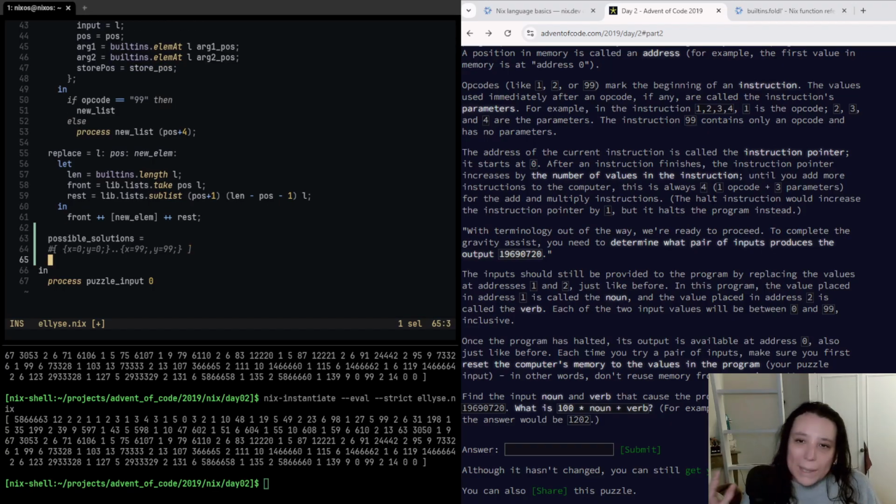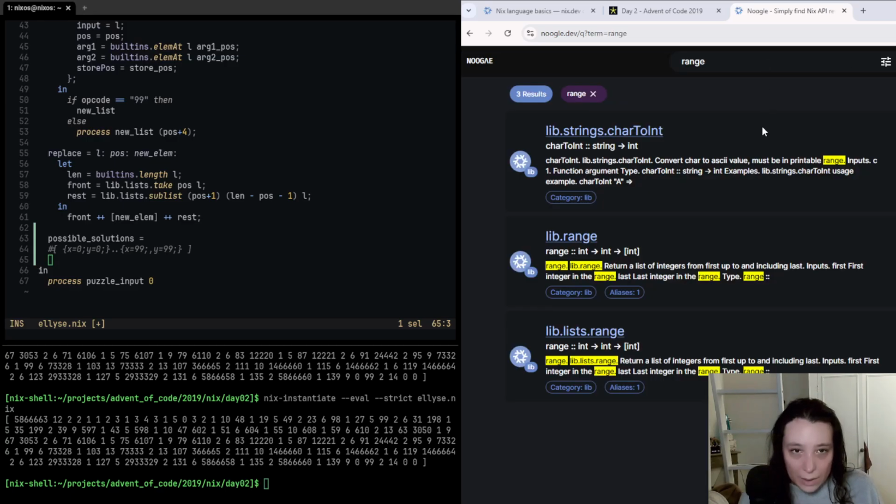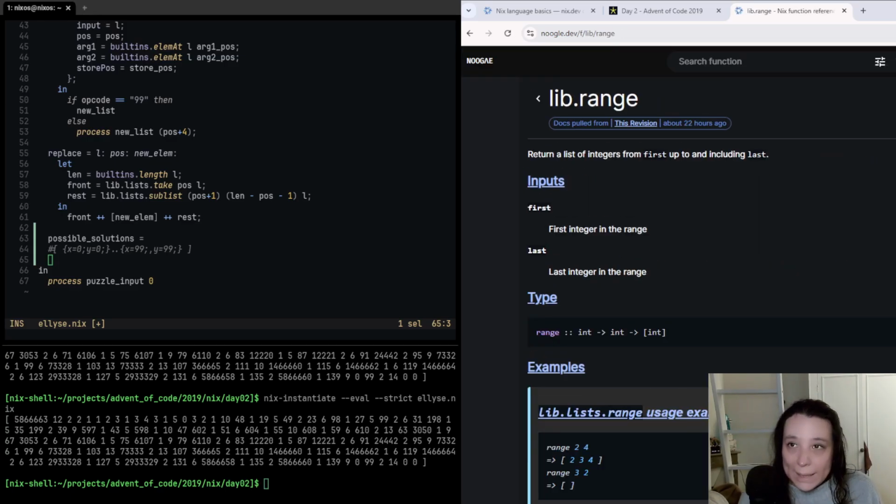Just to break this down, what I like to do is make it simpler. So instead of making this right away, let's just make 100. Let's make y equals 0 through 99. Start out with that, and we have a function called range to do that. Lib range.